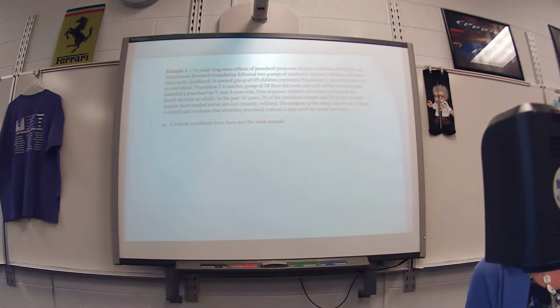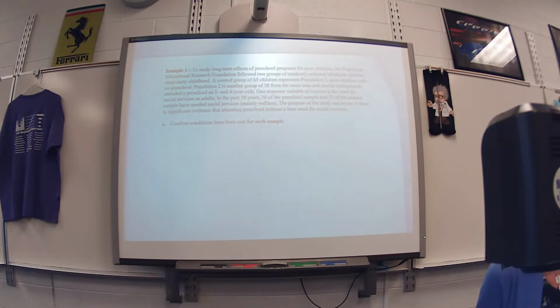Now, what happened was they were all from just poor, non-wealthy families. And if you're familiar with Ypsilanti, there are a lot of underprivileged families in Ypsilanti. And basically, the whole goal of this was to find out, does that early education propel someone on a trajectory that would make them less likely to have to rely on government assistance in the long run?